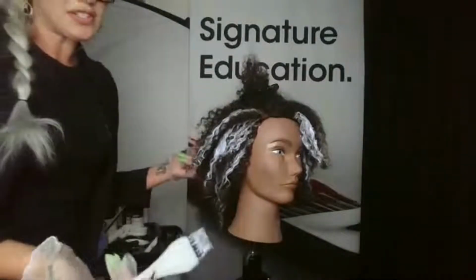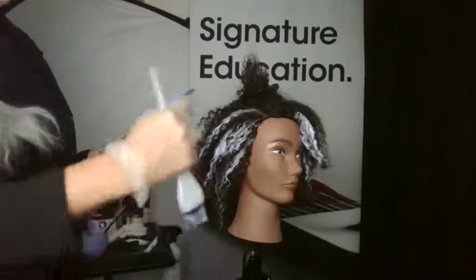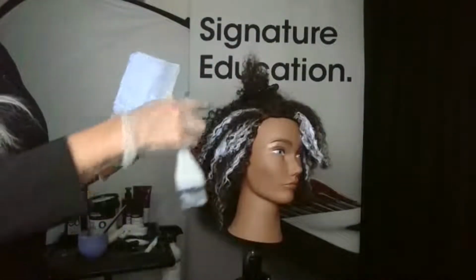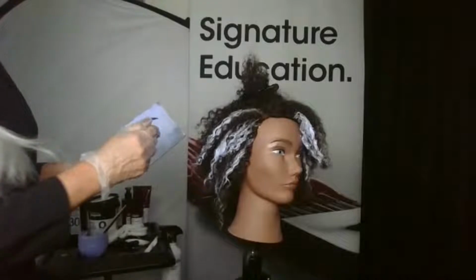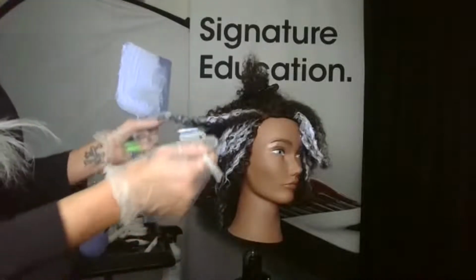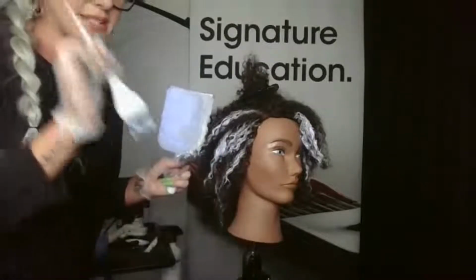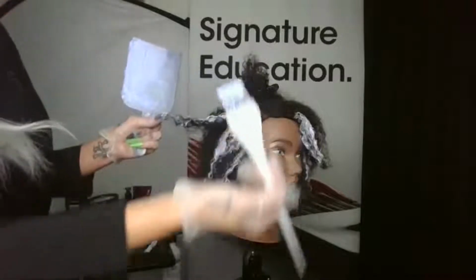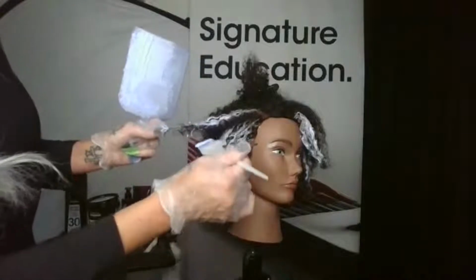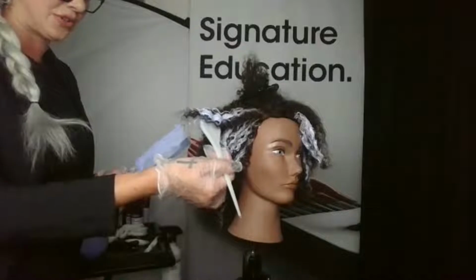This is where you could also start to saturate it too, though. So if we want these pieces to be a little bit bolder, as I work my way up the head, this is normally where sometimes I'll pop it back onto the planchette and pull some of it through if we want brighter ends. In that case, I'll use a little bit of my product as glue. I'll decide at what point I want it to be totally saturated. Normally it's about right where the cheek is so that we can enhance their features and brighten up the face. So knowing that that's where I want it, I'll apply it underneath the actual hair. That way I know I've got some product underneath.